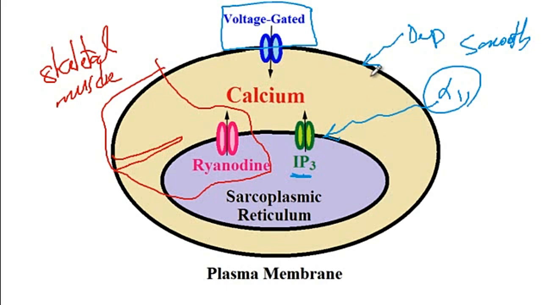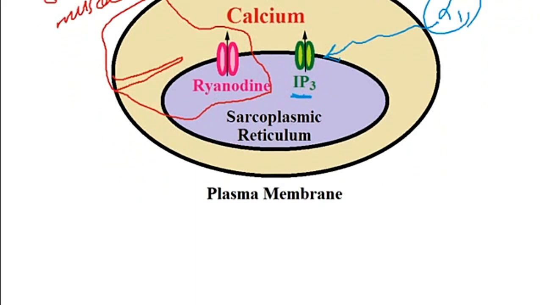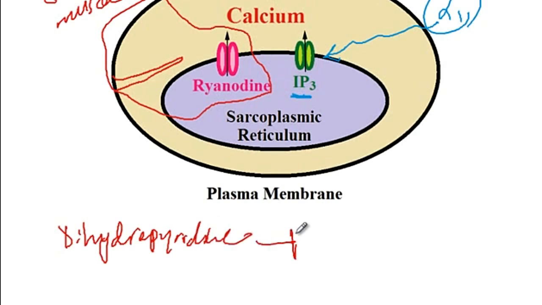So this entire mechanism, the difference between the skeletal muscles and smooth muscles, explains why dihydropyridine calcium channel blockers only stop the smooth muscles, but then the skeletal muscles remain active. So I'm going to ask you this question. Why is it that dihydropyridine calcium channel blockers cause relaxation of the smooth muscles, and thus this medication is used, for instance, for controlling the blood pressure, but it doesn't affect the skeletal muscles?